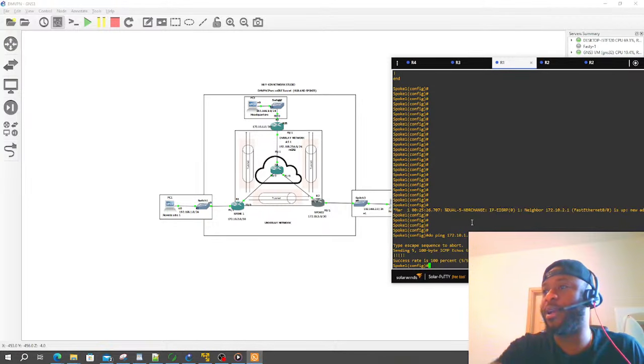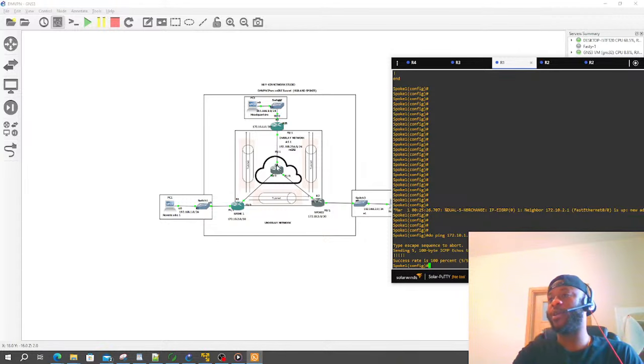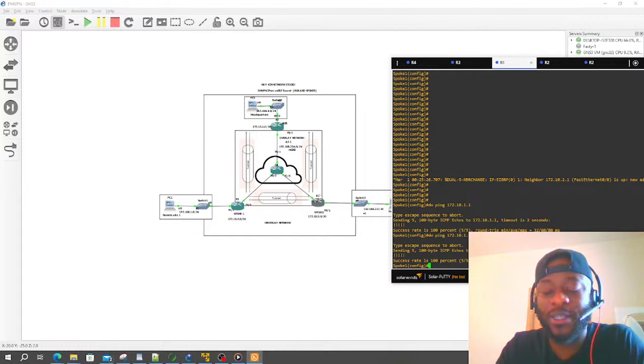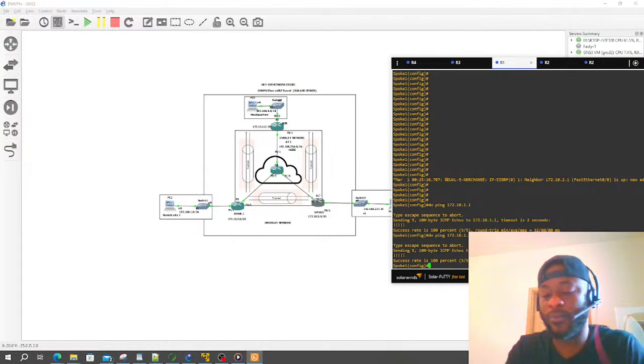It's going to be able to ping. We ping in this direction, that's the first one we pinged. Now let's go to 2. So we have reachability now on the underlay network. That's the first thing we do. Then when we have reachability on the underlay network, that's when we're going to build a tunnel.